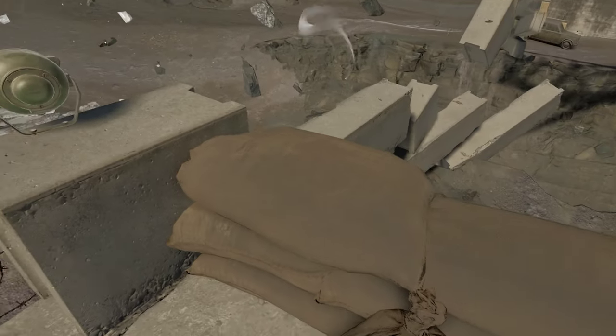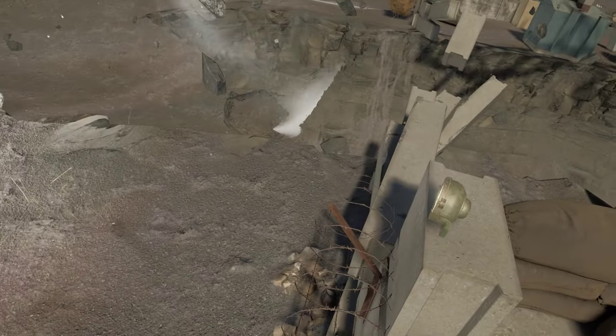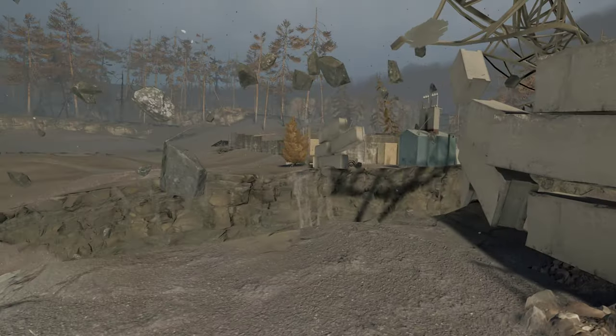Can I walk up here? No. Can I go over this? Is this something I want to be walking on? It can kill me. Cool. Alright, we're good.